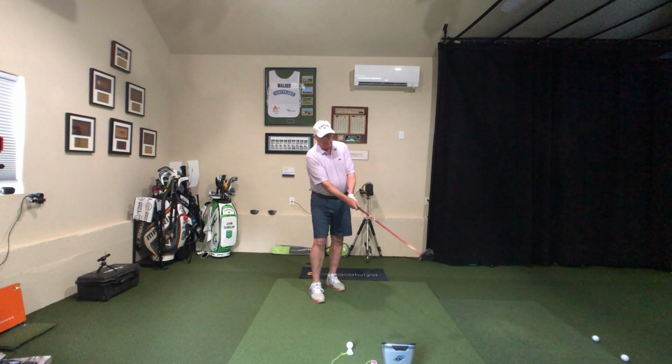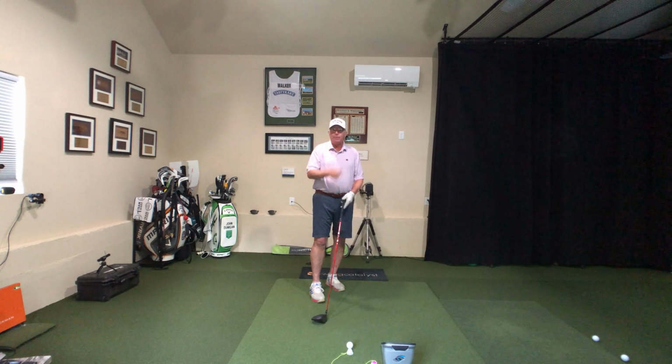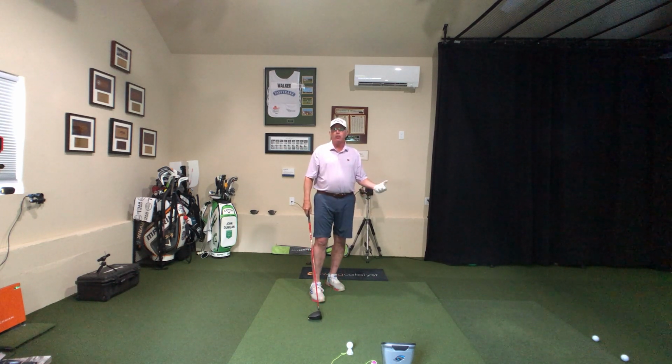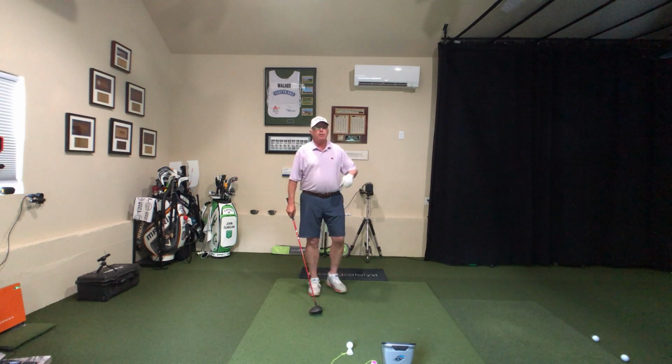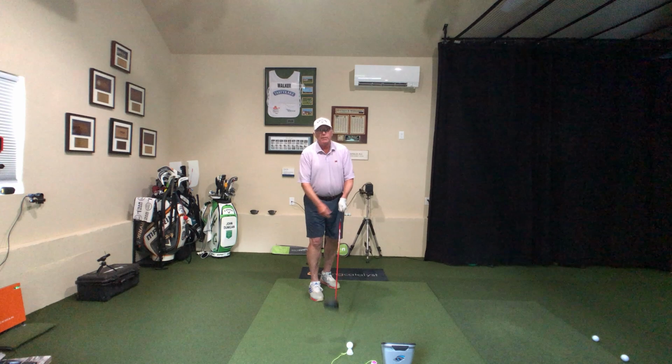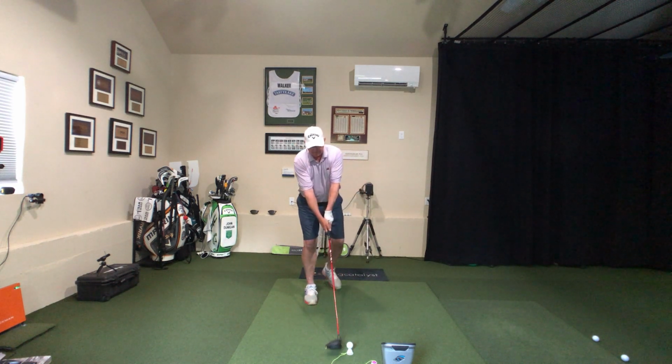All right, let's see. Oh, wow. Different animal. 10 grams. What's that, a sugar cube? And it feels so different. Same shaft, 10 grams lighter. Okay. Fastest swing of the day, I think, was 100 miles an hour. Okay, let's see.